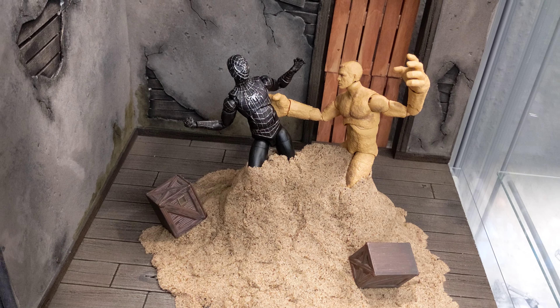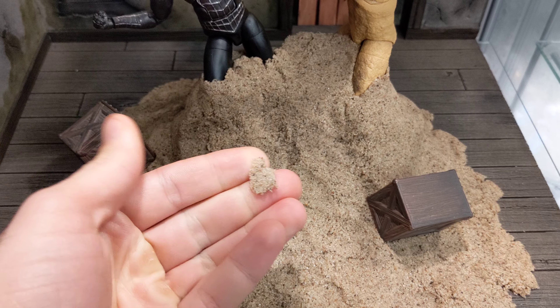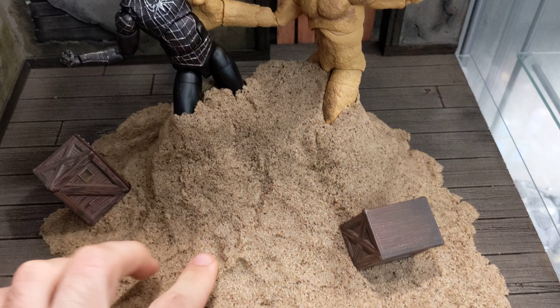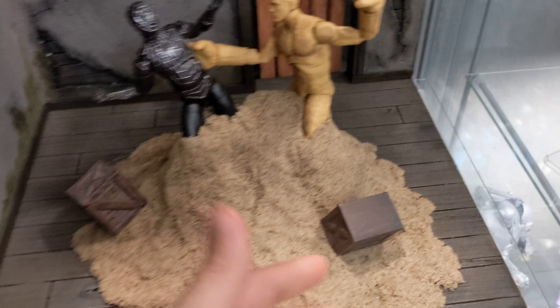But I think it looks just nice and you can do anything you want — it's just like regular sand. The only thing that is different is it sticks together, so it's not in one piece, but you can connect it and make every kind of display option. I just added these boxes.